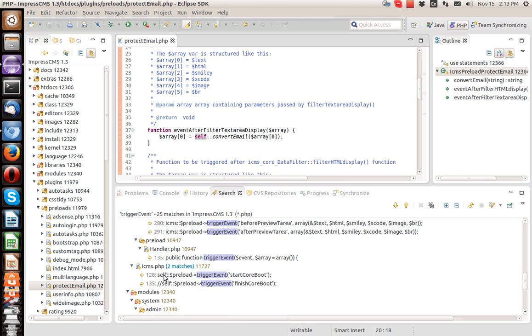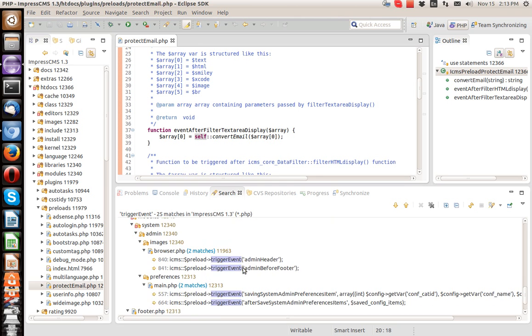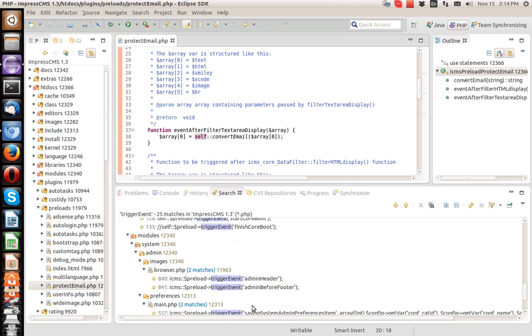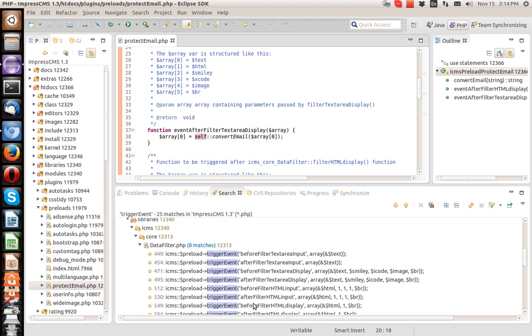And here's another, the ICMS load boot file is triggering start core boot, finish core boot. We have some saving system administration preferences right before the footer and right before we start the output. So those are the events that are defined right now.